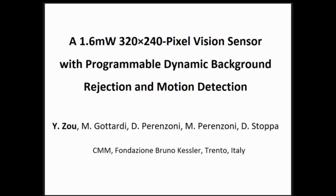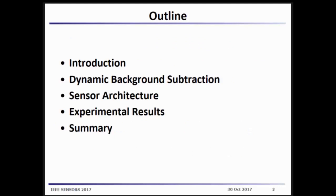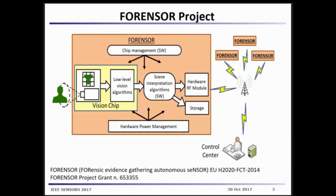I'm going to present our work, a 1.6 milliwatt QVGA vision sensor with programmable dynamic background rejection and motion detection. Here is the outline of my presentation. Starting from the introduction, I will talk about the algorithm implemented on chip, and then conclude with the sensor architecture and some experimental results.